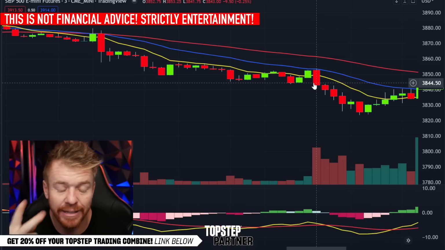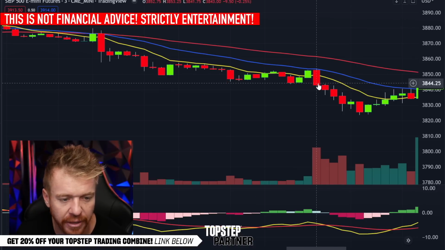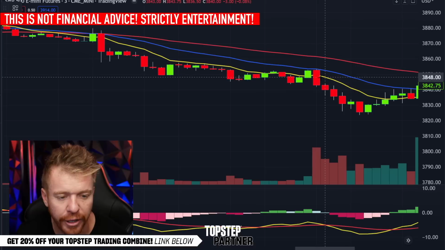Let's get back into the scalping strategies that you can use here in 2023 for day trading. For the second scalping strategy, we're looking for a short here. Let's say I want to jump in when we break to the downside here. What are we looking at for this strategy?